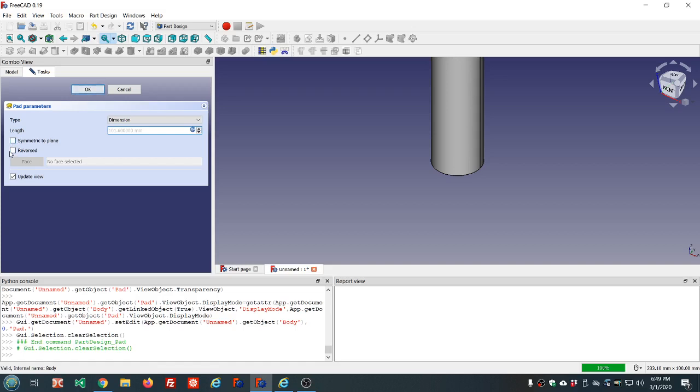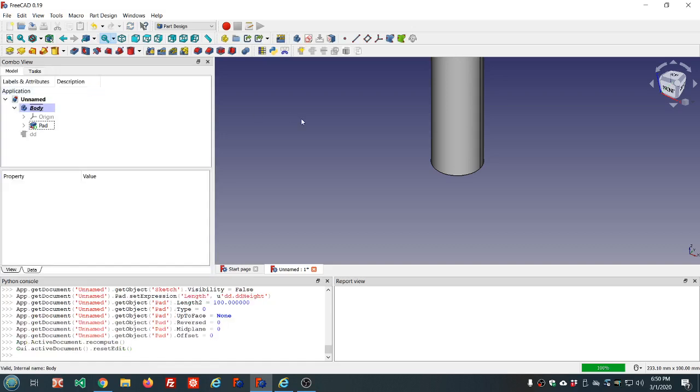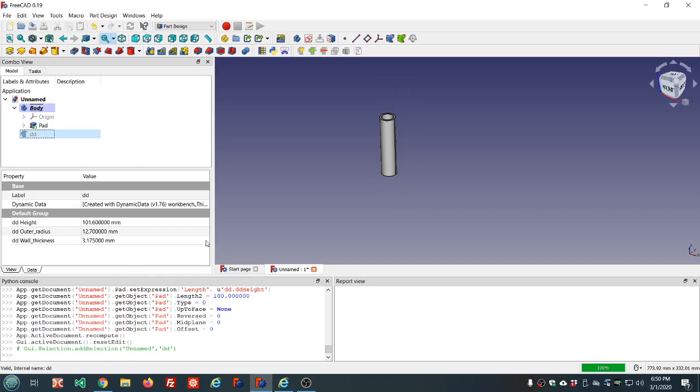And you have symmetric to plane and reverse, and an option to pad to a particular face that you can select. In this case, this is what we want. So basically we're done, and we've got all of our parameters here.